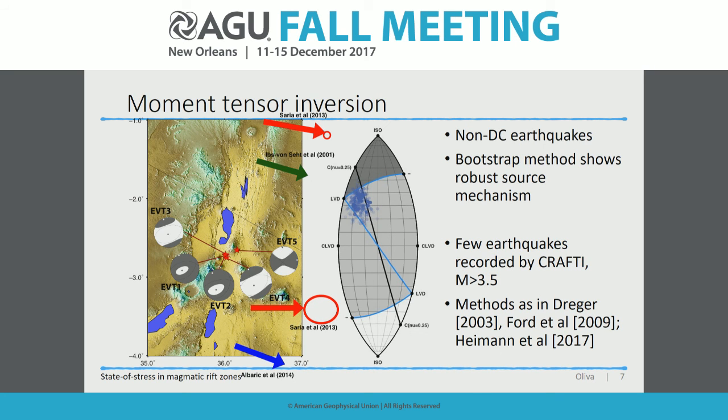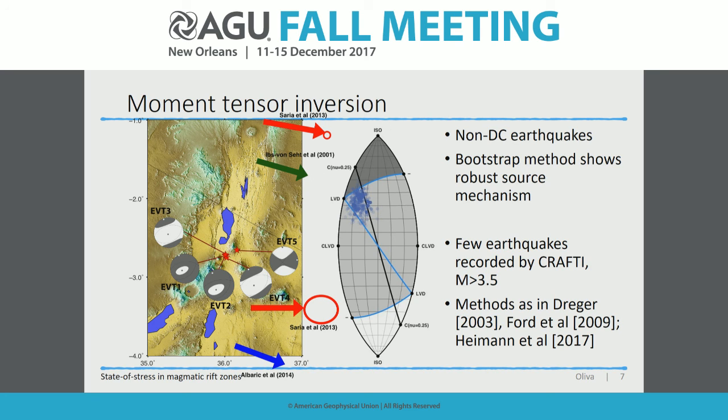We've also done waveform modeling for moment tensor inversion. These are the two earthquakes mentioned in the previous slide. And those are also the two earthquakes that we're most interested in. And we find that at least 4 of these 5 earthquakes have strongly non-double couple components. So this is a source type plot where double couple, which is your sliding on a planar fault, plots here in the middle, your isotropic plots in the top and the bottom, which is your volume change, and CLVD, your compensated linear vector dipole, plots on either side, which means that any deformation is compensated in the opposite direction, perpendicular to it.